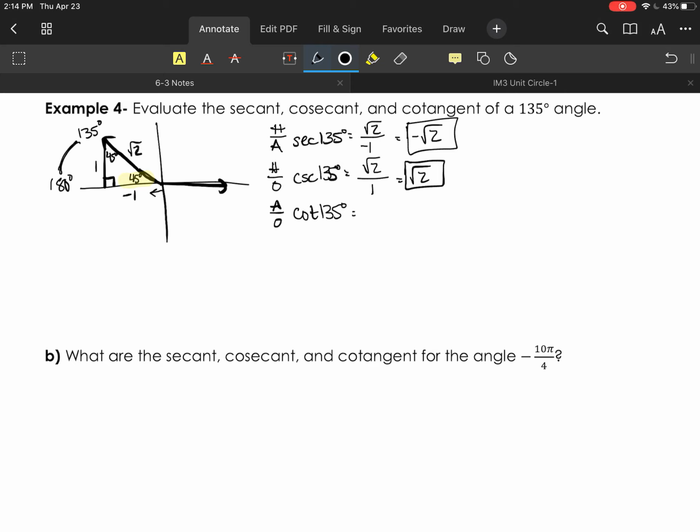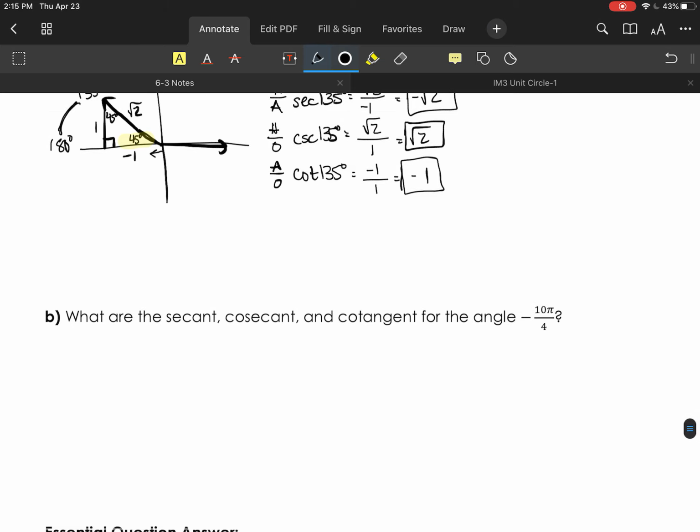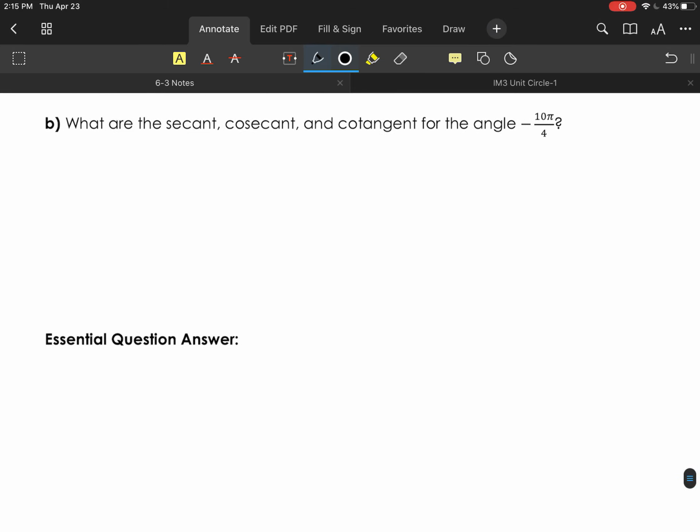And then lastly, cotangent, that's adjacent over opposite. My adjacent side here would be -1. My opposite side would be 1. -1 over 1 is just -1. And now you found them. So again, if you forget which ratio is which, and because the reciprocal ones are not in SOHCAHTOA, so they're obviously a little bit harder to remember, just look back at 6.1, it has it listed out there.